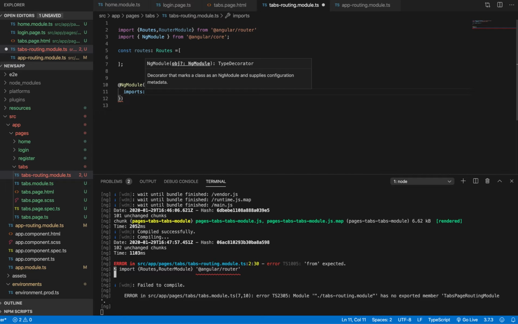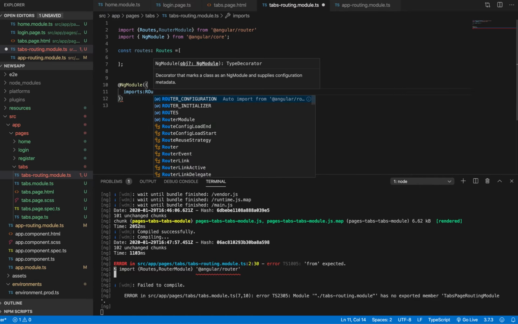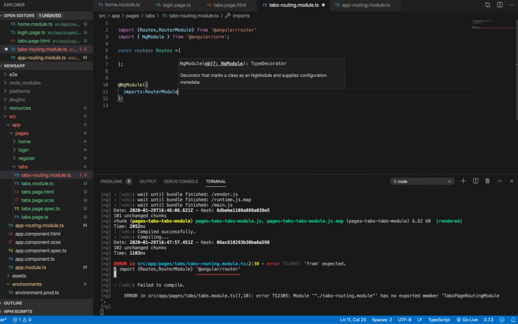Then we are going to import router module dot forChild, then pass in our routes here.